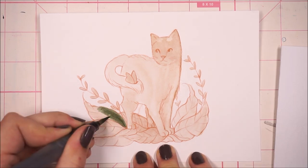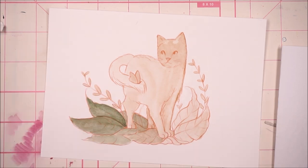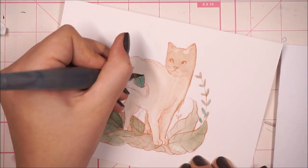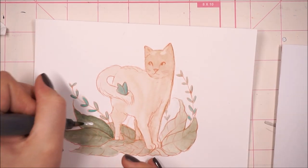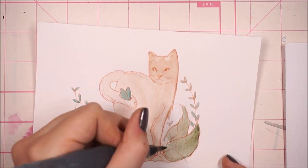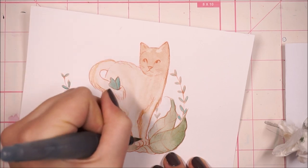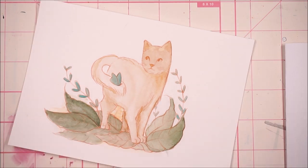My first thought for this was to do a wash all in brown, because you probably know Bailey J — she recently did an illustration where she did a wash of a single color. And basically when you go over top of that wash with your other colors, it kind of mutes those colors and pulls everything together. I really wanted to try that technique because I've never tried it before and her video inspired me. But I don't think I did it that well because I did the green leaves too dark at first — they're a lot darker than I wanted on the left side. In the middle, that's kind of the color I was going for. But on either side the green was too dark and covered the brown completely, rather than letting the brown and green mix together like in the middle — that's what I was going for.